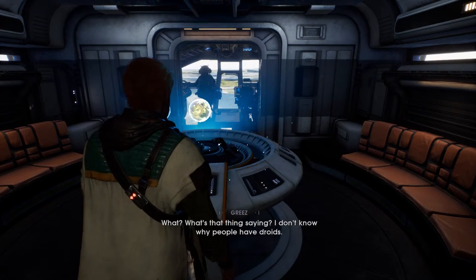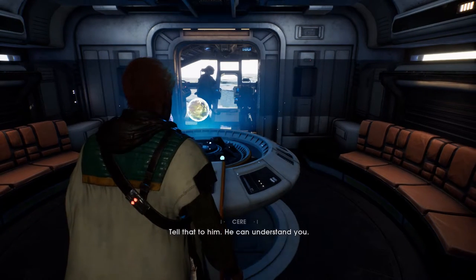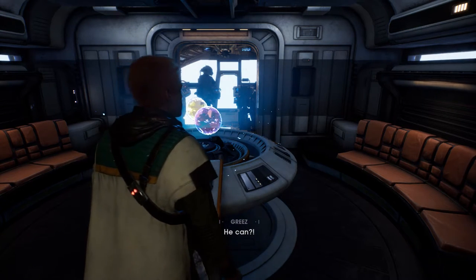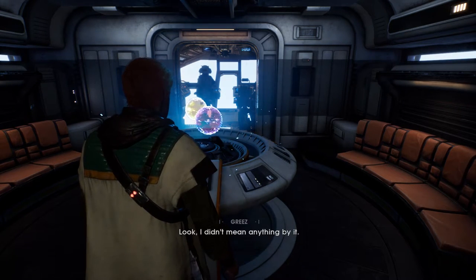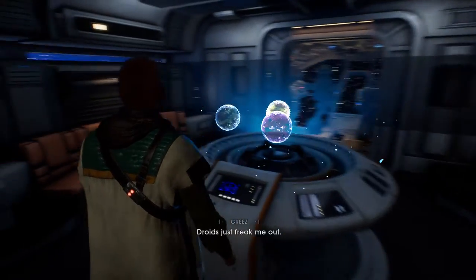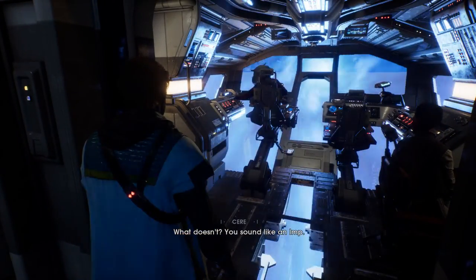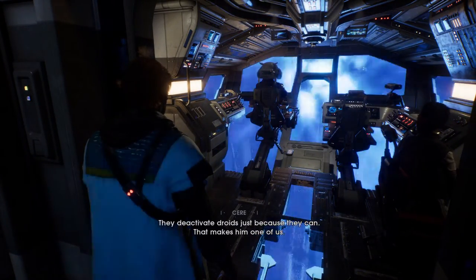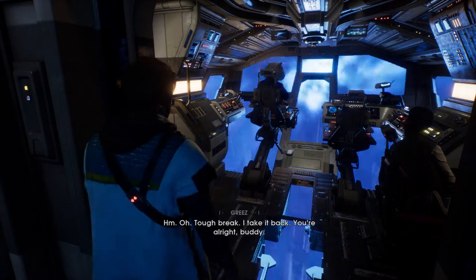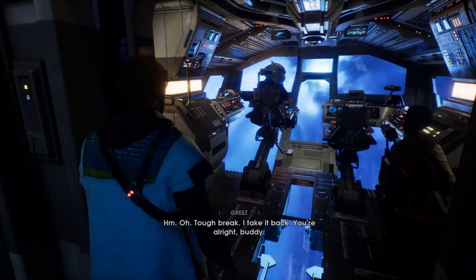But what is that thing saying? I don't know why people have droids. Tell that to him. He can understand you. He can? Look, I didn't mean anything by it. Droids just freak me out. What doesn't? You sound like a him. They deactivate droids just because they can. That makes him one of us. Huh. Well, tough break. I take it back. You're all right, buddy.